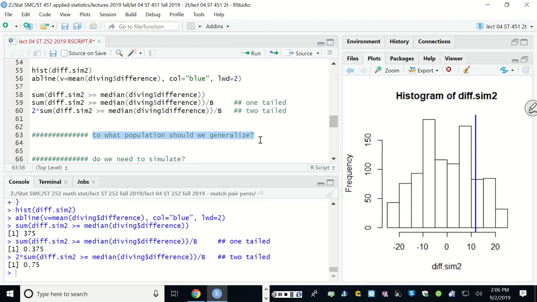So I've been maybe giving away a little bit of my thinking about this, right? So I'm thinking about divers of this caliber and meets of this type, so what is like these individuals? And I know we don't have a lot of background on exactly what the data set is. If you read a bit more in the book, you might get a few more details of what's going on like this, right? There's often this issue of what is similar.